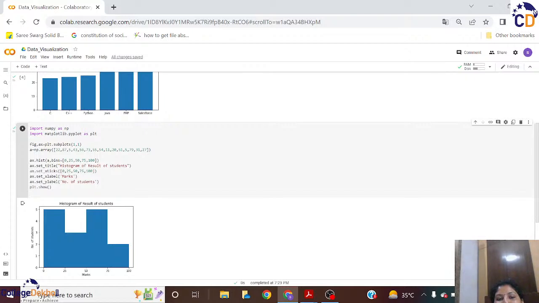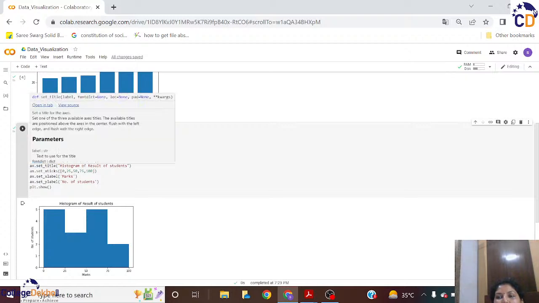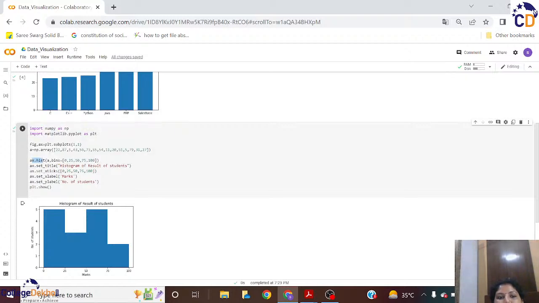Let me explain this program now. First of all, we have imported two packages, and then we have used the figure subplot function, we have called that, and then we have created a numpy array in which we have given the number of marks of students. Then we have called the hist function, that is for plotting the histograms.